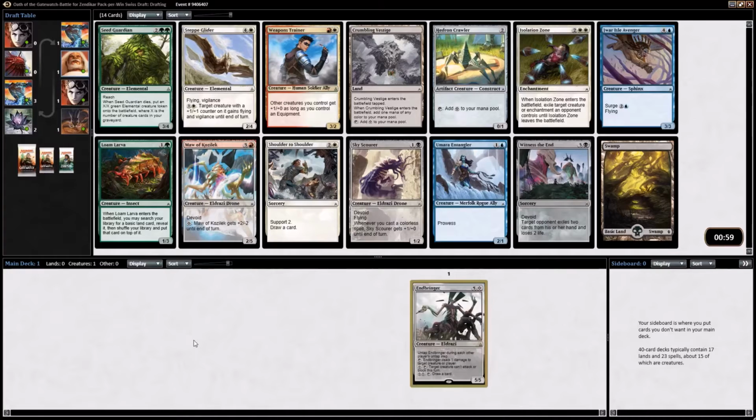We'll see. Here we have another Isolation Zone. Shoulder to Shoulder's good. Seed Guardian is good. I like Seed Guardian kind of a lot, actually. It goes good in a black-green shell. Other than that, I think probably the best card here is the Isolation Zone. It's a little awkward because we just passed one, so we probably put someone into white, and they're probably going to take the Shoulder to Shoulder, which is the second card I'd like.